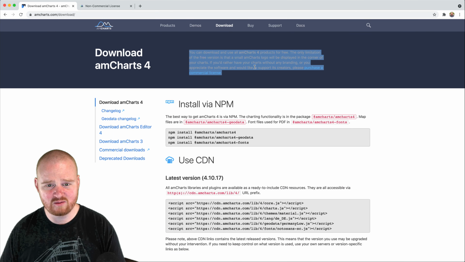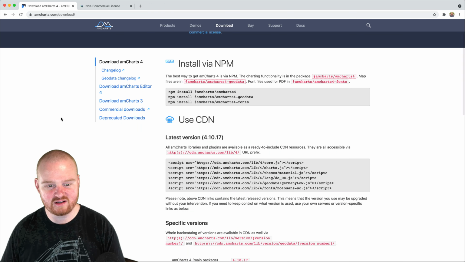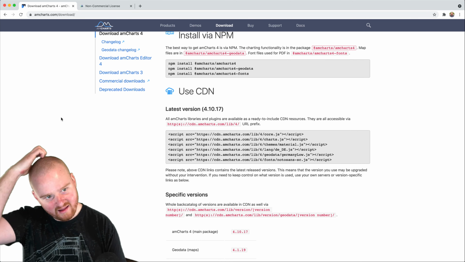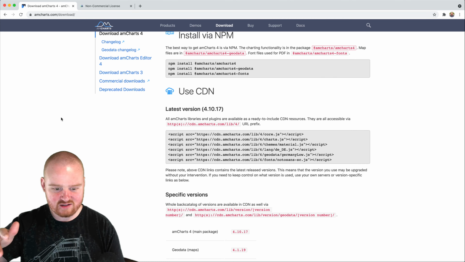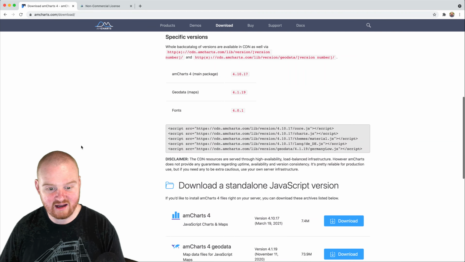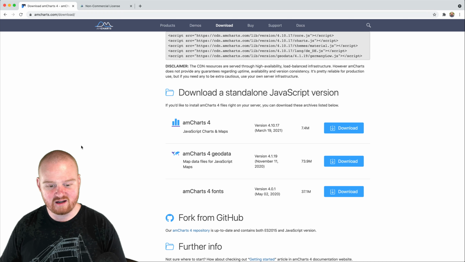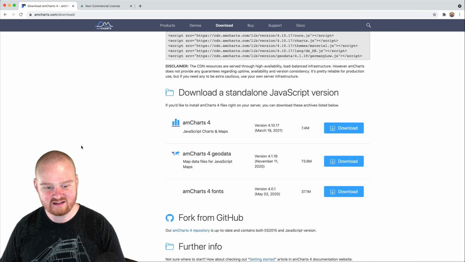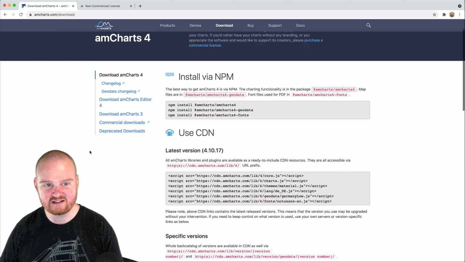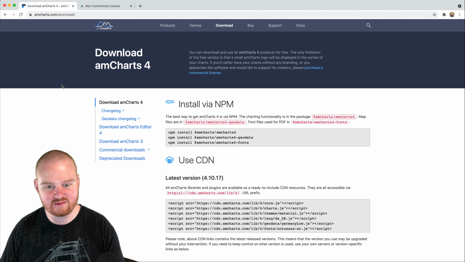All right, so let's see. If you'd rather have charts without any branding, you should, okay, blah, blah, blah. So AM Charts is great, right? Because it's telling you that you can use a version of it. It's just going to have that. It's not white label, you can't just use it without their logo on it. But in this type of scenario, I don't care if their logo is on it. And if anyone comes to the site and sees a stock chart on there, they're going to see that it's AM Charts and that this was what we selected. So I like that style of sale. It's like a freemium situation.